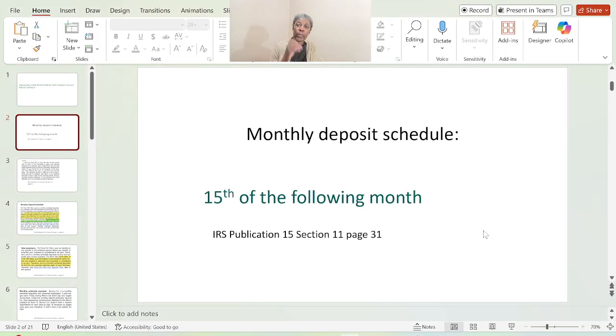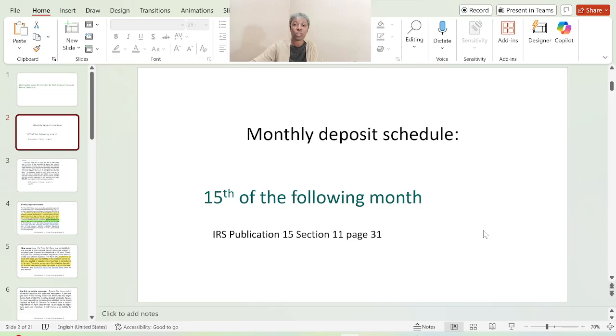So when they are talking about deposit, when you are paying wages, you need to choose a deposit schedule at the beginning of the year.